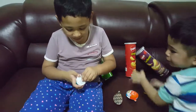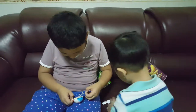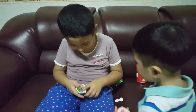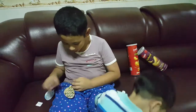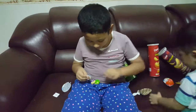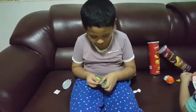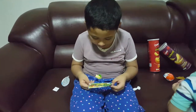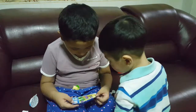Okay, I got to start with the toy. We're gonna open the toy. Whoa, what is this toy? Okay, he asked me to open this. Let's fix the toy first. I wanna know what the toys look like. So this may be a dragon or a crocodile. This is a dinosaur.